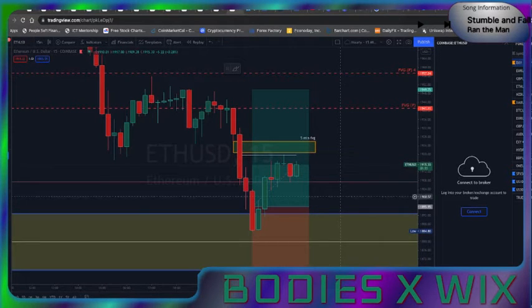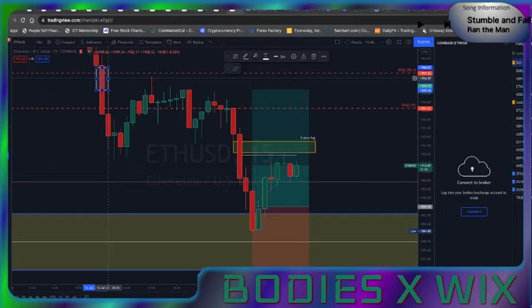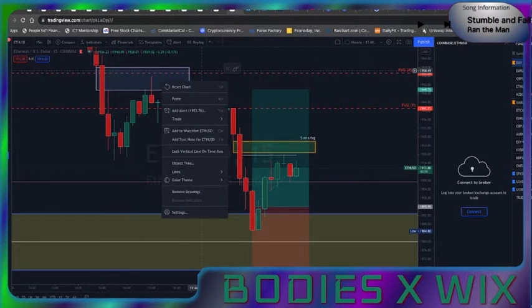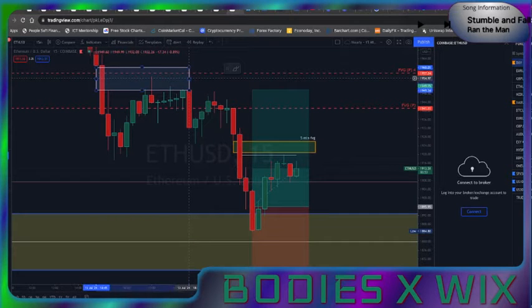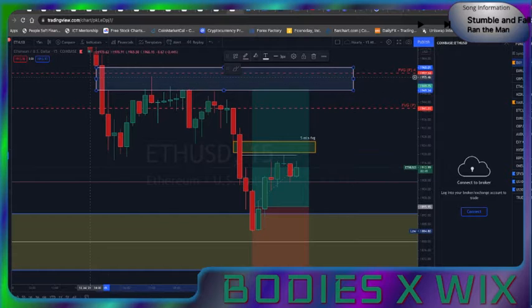And I'm trying to think of some other things to talk about, to look at while we're sitting here watching this example unfold. Here we have a 15 minute fair value gap also entering in the charts. Just rhyming, look at that. It's right at probably where I want it to take most of the profits. I'll probably take most of the profits off at that area.